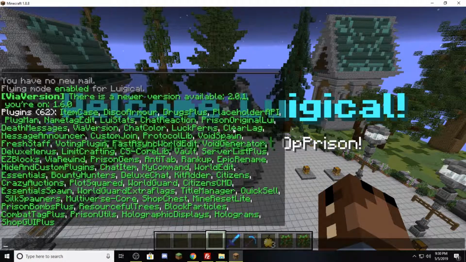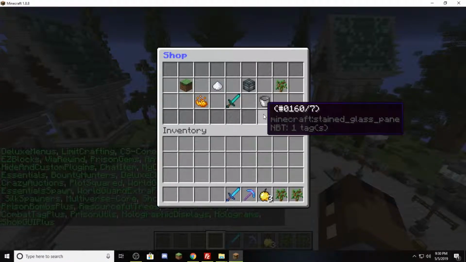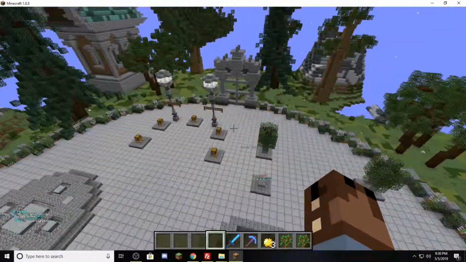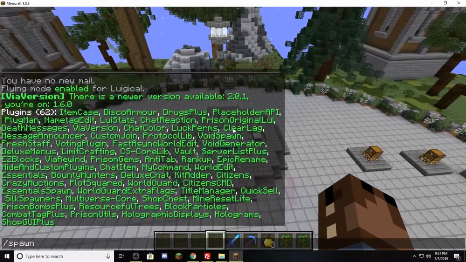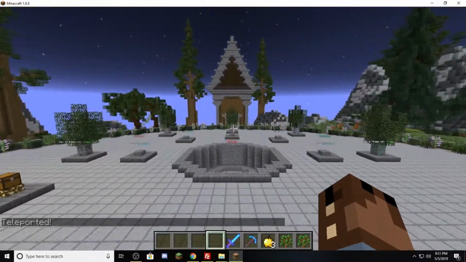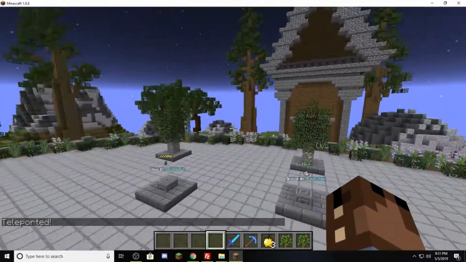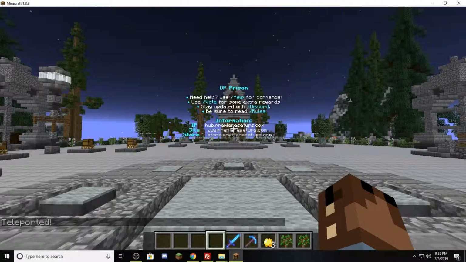Now, everything is installed. Everything's looking great. We have all the plugins, they're green. If I do something like shop, boom, there's my shop. Now I already have op, and I already have a few other perms just because, hey, this is actually my server. But you will just need to do a few things in the README to get yourself to be able to do whatever you need to do. All right, guys, you now have a working OP Prison server.